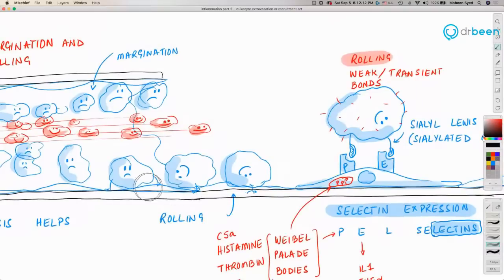That happens because when the cell touches the cell of the blood vessel, it holds it transiently or weakly, and then it lets it go. Then it bounces on it again and tries to hold it once again. This process is called rolling. If you see here, this is the white blood cell, and it is now rolling on the blood vessel, and it is kind of tumbling through it.